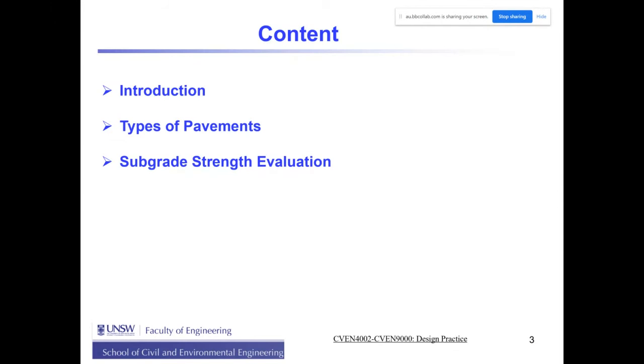In this part, I'm going to give you a brief introduction to the structure of the pavement, because we are going to design 2 types of pavement. One, rigid pavement for the port terminal, and a pavement for the access road. Initially I give you an introduction about the structure of the pavement, then I will talk about the different types of pavement, and after that I will explain the different tests that we need to conduct to determine the subgrade strength.